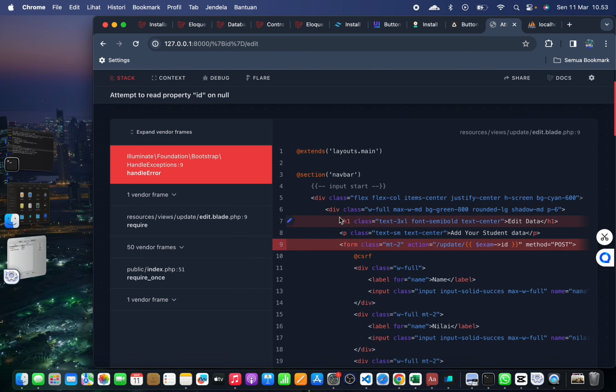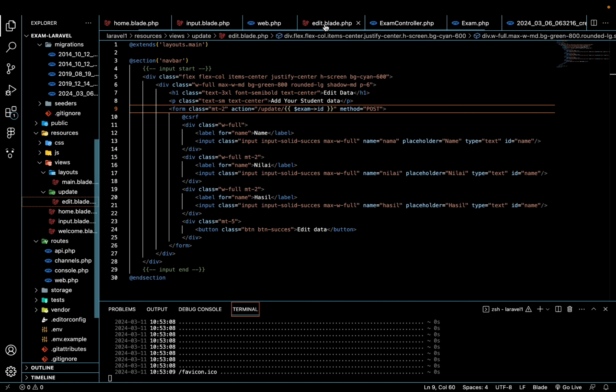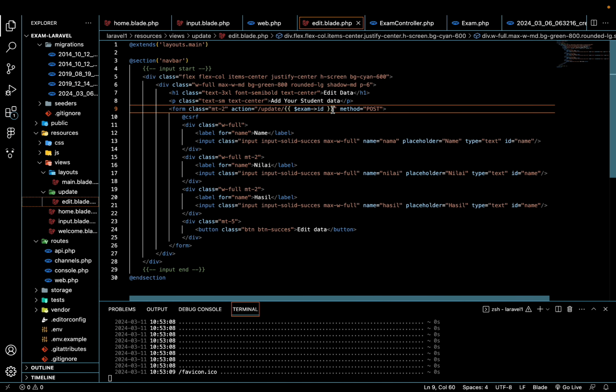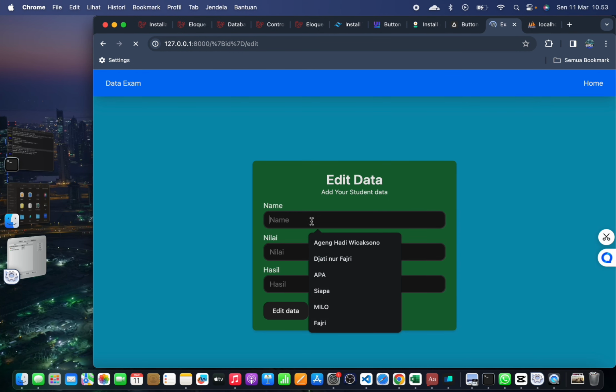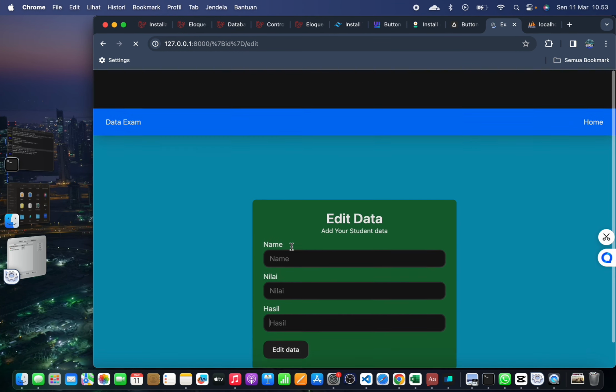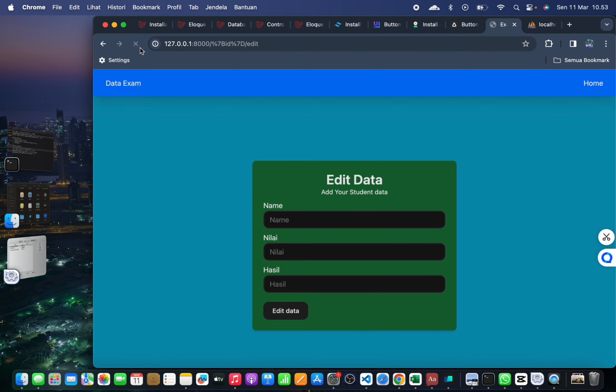Oh yeah, I forgot, in here this does not use the action first. We already see here there is the button, but we not yet see the ID in here, but we already put in here the edit data.